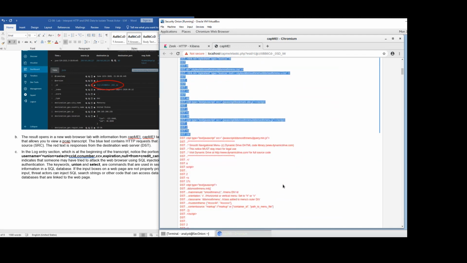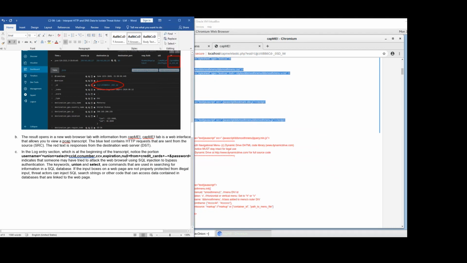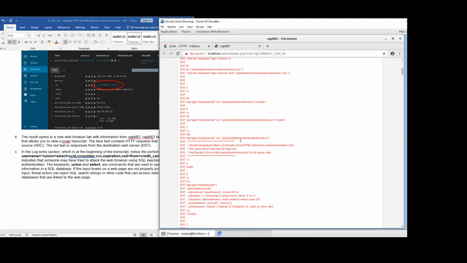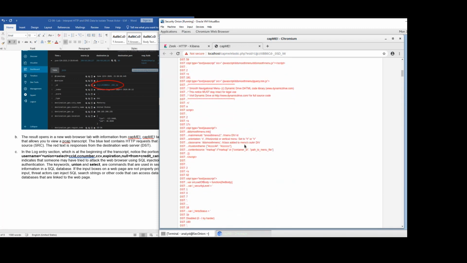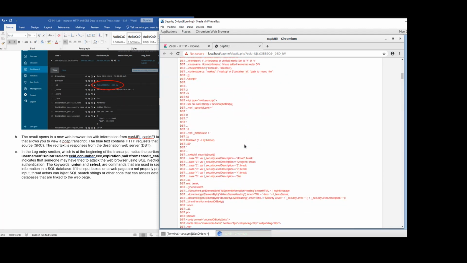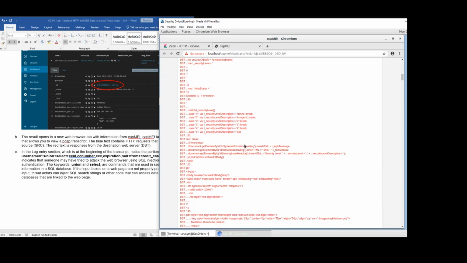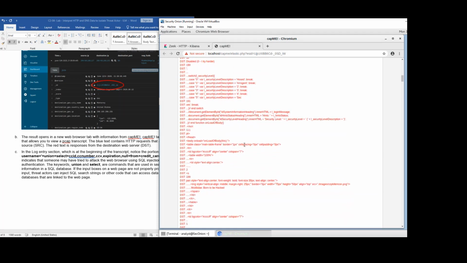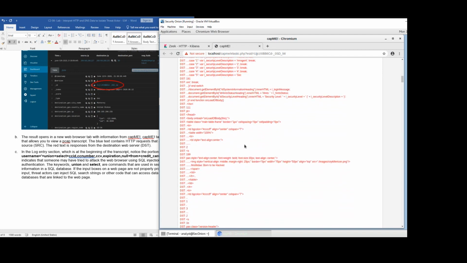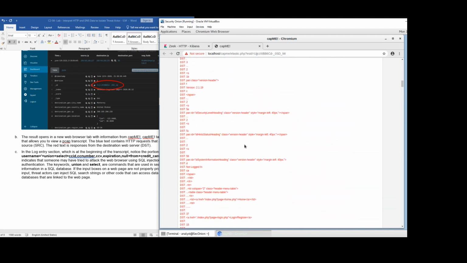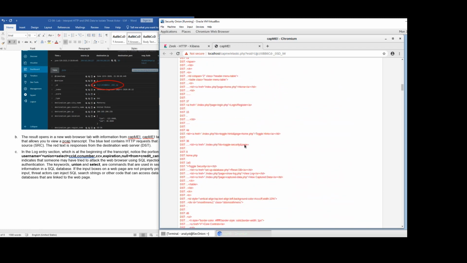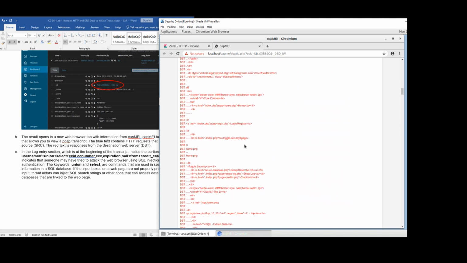Okay, an important thing to take note of is that in the log session, if you are alert enough, you should be able to see this information. If you scroll all the way to the bottom, can you see this information over here?